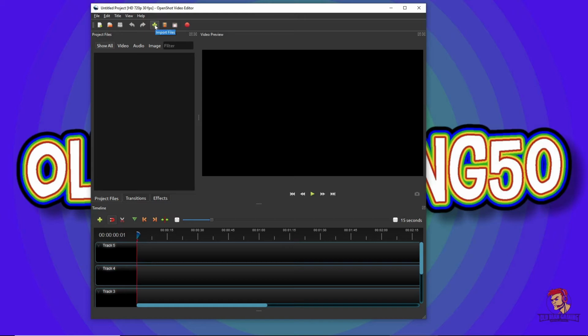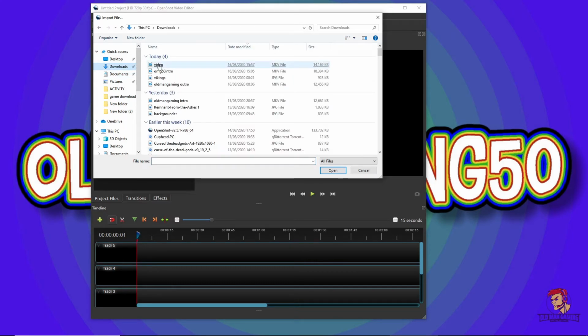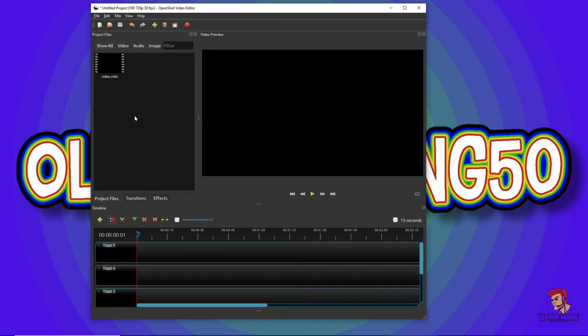Okay, now up here, obviously, there's your green little cross, which is where you can import your video parts that you want to do. So basically, I'm going to show you that all you have to do. You don't have to use this arrow up here or cross. You can right click on this box here and it'll say import files. So you go to there and you import the files, and mine was in the download, and import the video. Now the video will come in. There you go. The video's popped in, and you can do what you want in there. Now, if you've already had a recording of a video of a game or whatever you recorded, you then find that and you put that in next. And if you have an outro, which you can make from the same Panzoid, you then put that after the video.